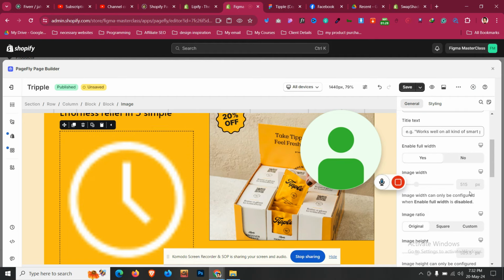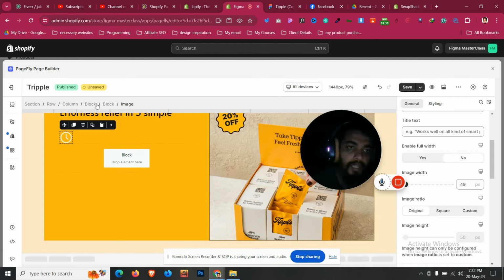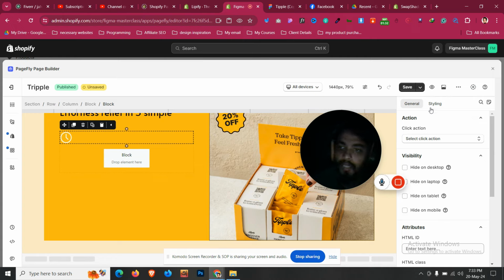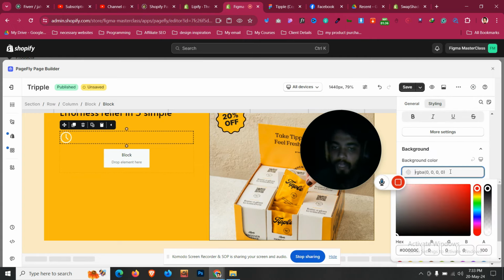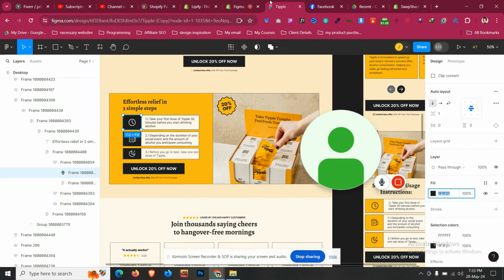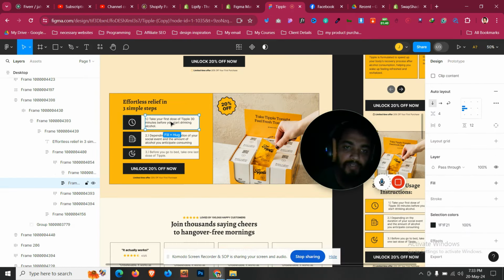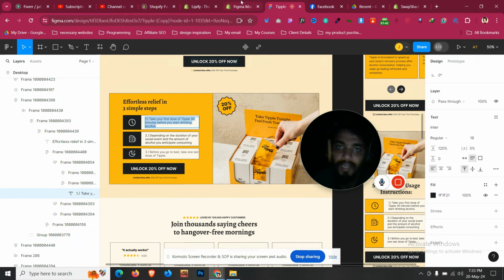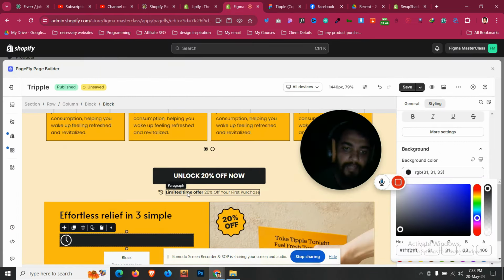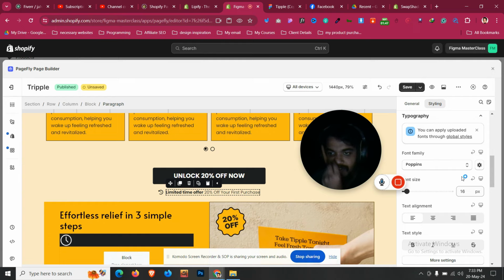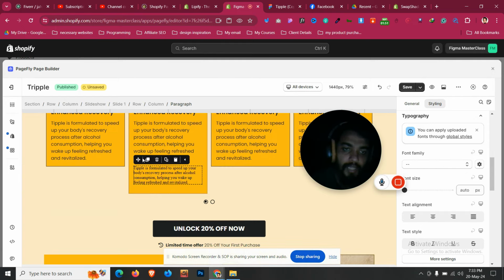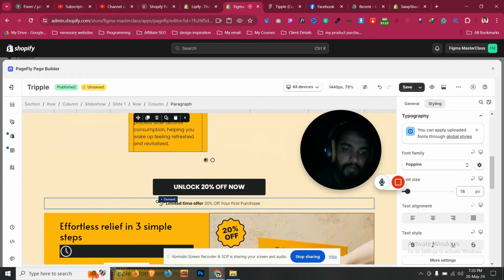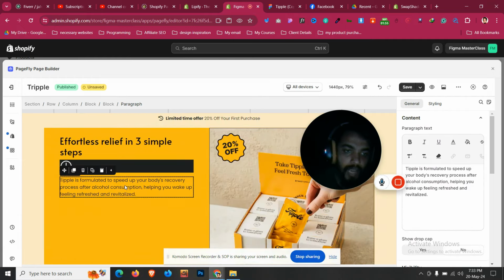So we'll click on no first of all, then I will click the block, and then I will click on styling, then I will give it background color black. And on the right side we have a few paragraphs. If I click these paragraphs, it is 18 pixel, same paragraph length, just like this one maybe, right? Now this one, I duplicate that, and I will drag that inside the second block after the icon.